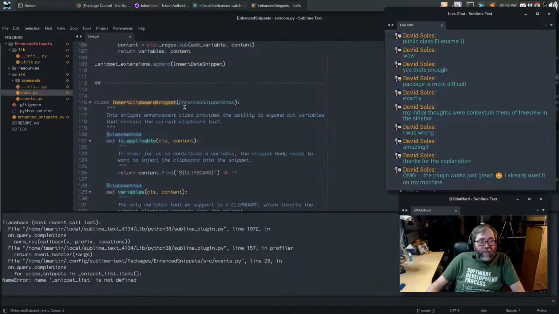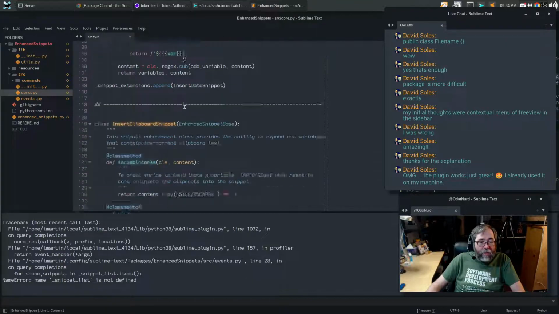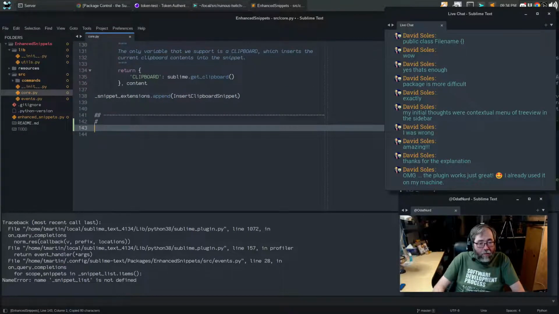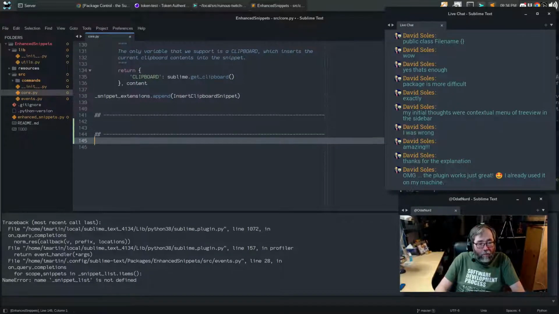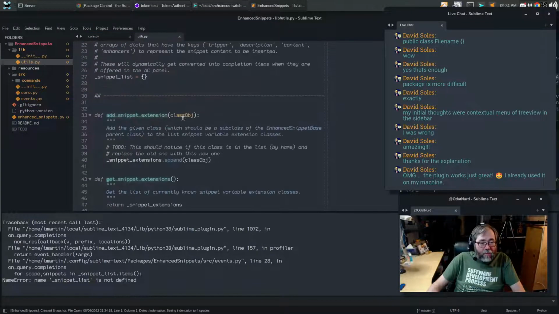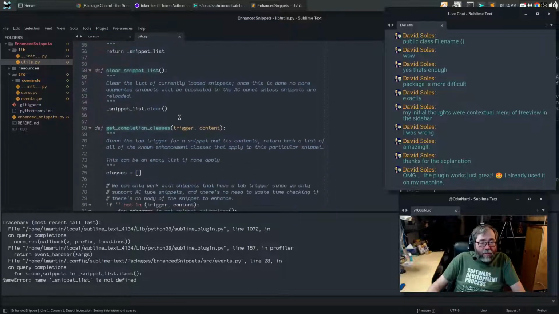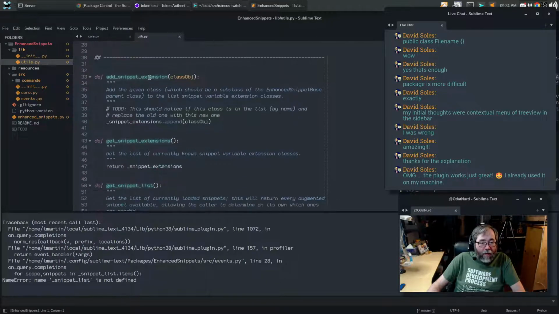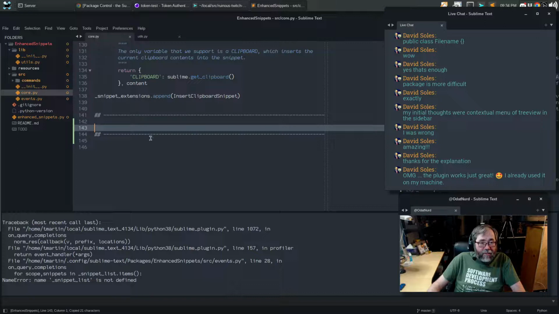This is going to need to import the magic thing. Let's do this. We put that in the utils, and we called it add snippet extension.